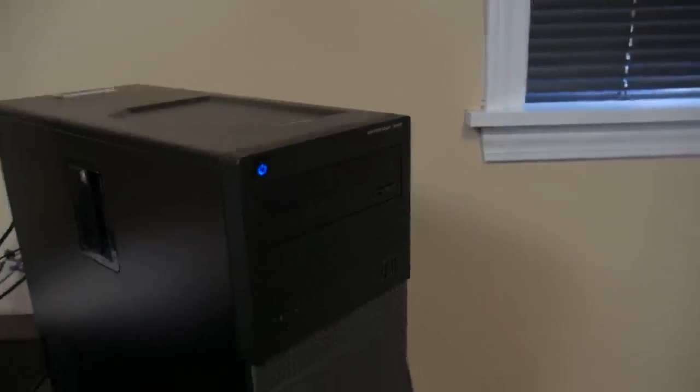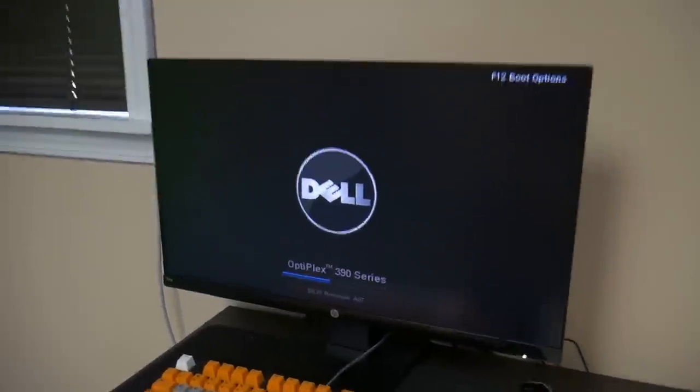And that is kind of the whole goal of this, is to have this thing play games. And at its current state, it's probably not gonna play games. So let's take this thing inside, power it up, and make sure it works. All right, let's see if she works. And boom, there we go.